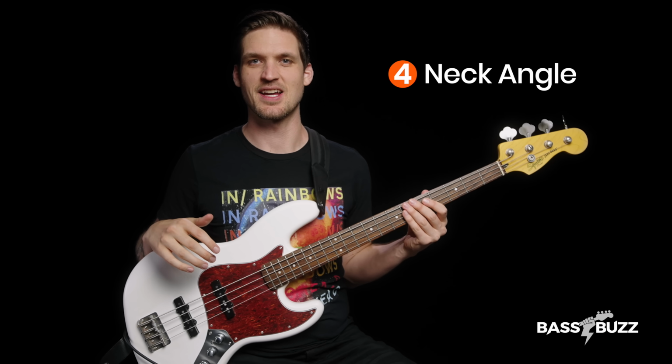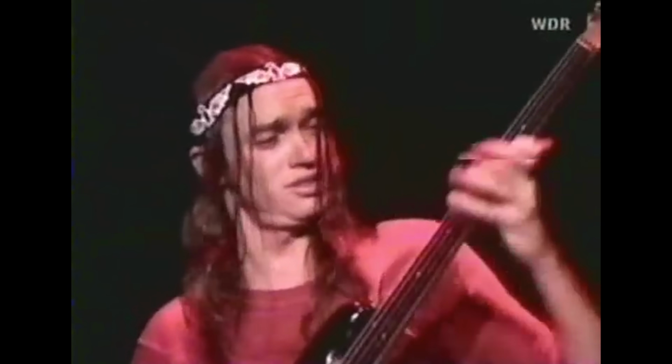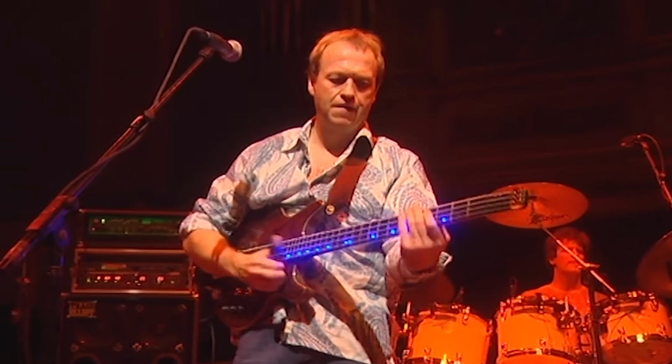For most playing, it's nice to have it angled up a bit versus parallel with the floor, and it's okay to shift position around as you're playing. And again, there's a range with pro bassists. Some have it tilted up a lot, or a bit less, or even lower, which can be nice for slap bass.